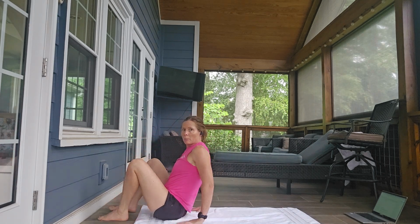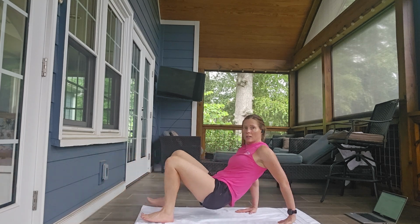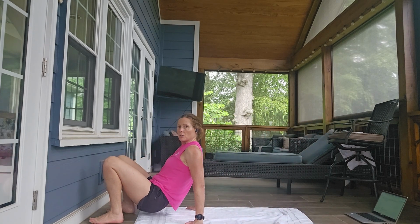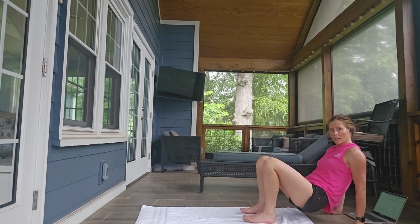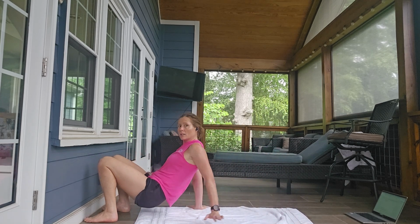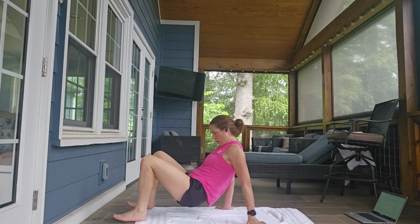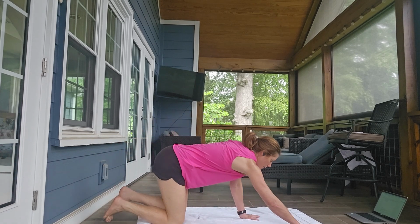So come over backwards, lift those hips as high as you can, and walk the length of your mat. See if you can do 3 of them. If you can't do 3, let's do what you can. Lift those hips off the ground. If you can, rest at the end if you need to. Your wrists can be facing in the direction. 3. So you can build on that. See if you can do a 4th one.